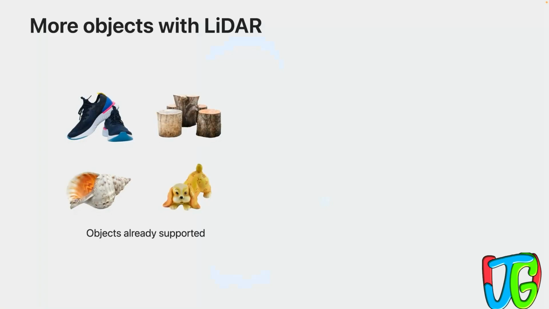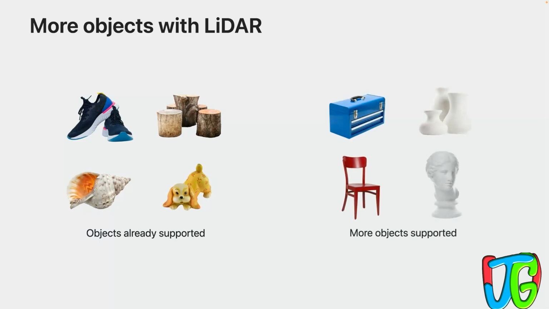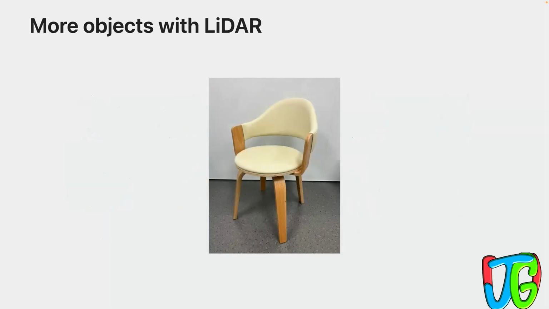Our object capture system performs best for objects that have sufficient textural details, but we have made further improvements this year. We now support the reconstruction of low-texture objects by leveraging the LiDAR scanner. Let's take a look at this chair as an example. It lacks textural details, making it challenging for object capture to create a good model of it. However, using LiDAR, we are able to reconstruct it in better quality.